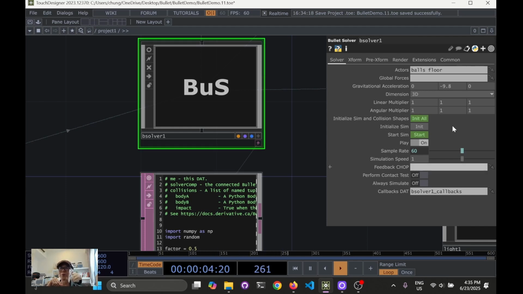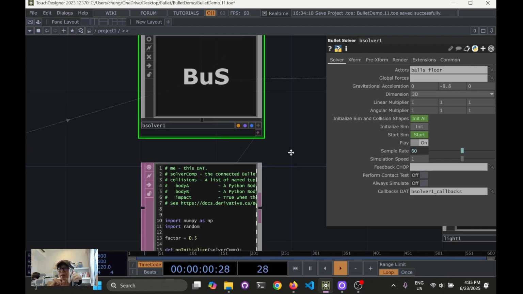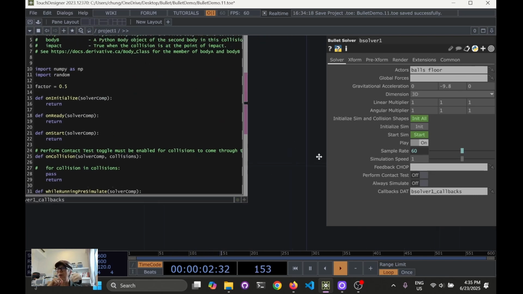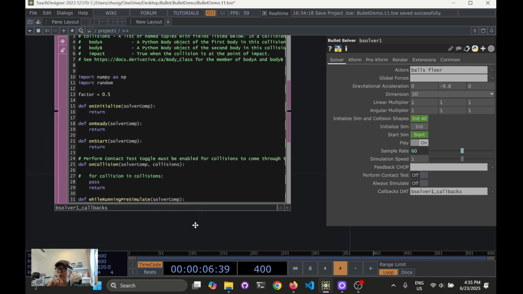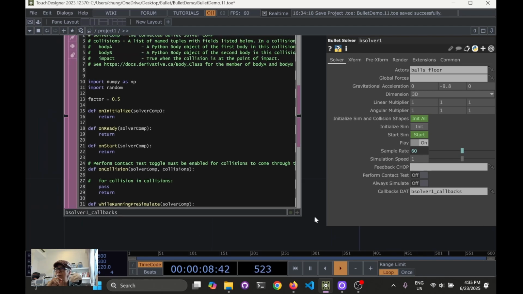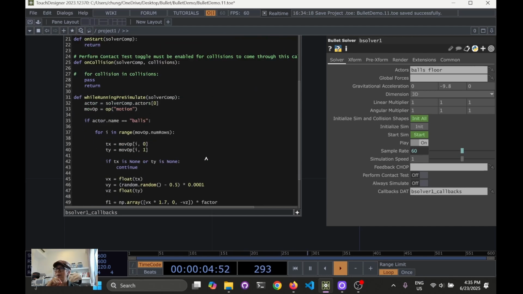simulation. So other than using the button to initialize and start the simulation, I also have the callback around here for each round of the simulation.